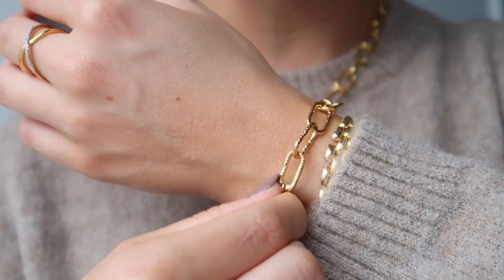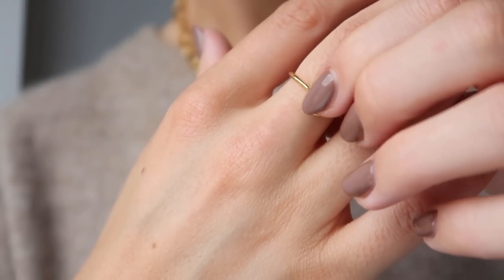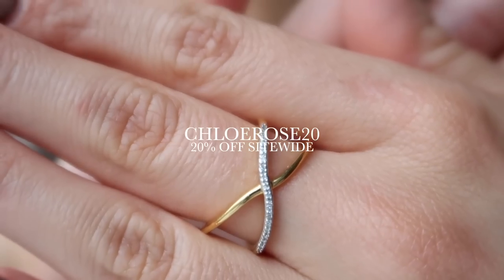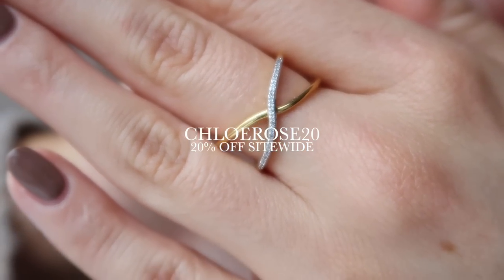The price points of the jewellery really match up, especially given that they are all sustainable and 18 karat gold. With the chunky chain bracelet and necklace, the clasp is super easy to use — you just push it in and out of the chain links. I'll link all of these pieces down below because they are absolutely beautiful, and Monica Veneda have kindly given me a 20% discount to share with you guys. As we are now in November it is officially coming into the gifting period, so this would make such a beautiful gift for your loved ones and also take the stress away from that last minute panic. You can save 20% off the jewellery pieces or even just treat yourself. I'll leave the discount code on screen and down below — it's 20% off across all the pieces on Monica Veneda's website.